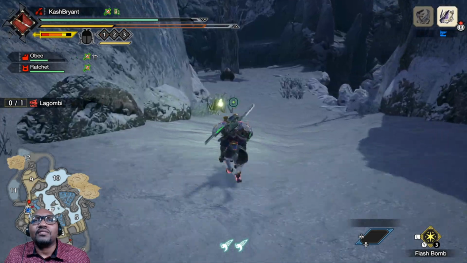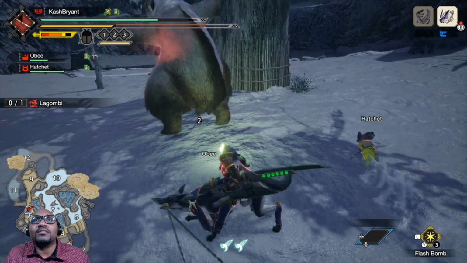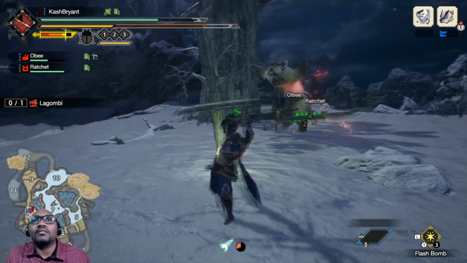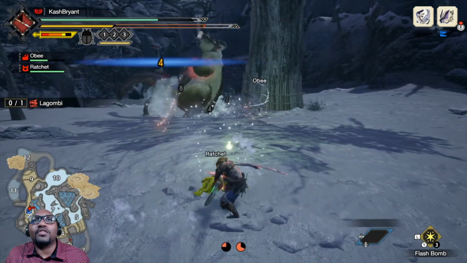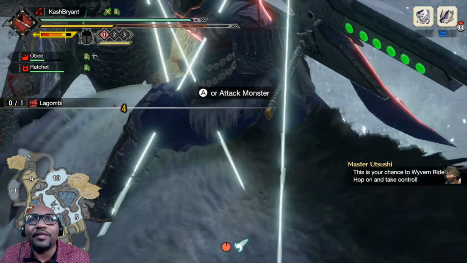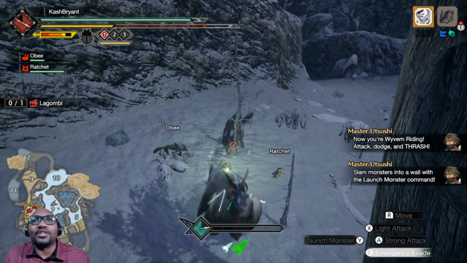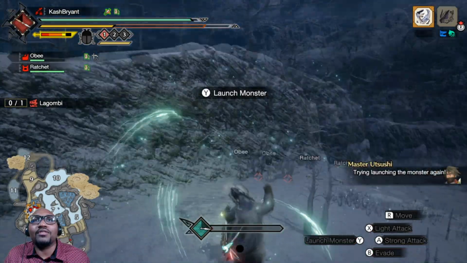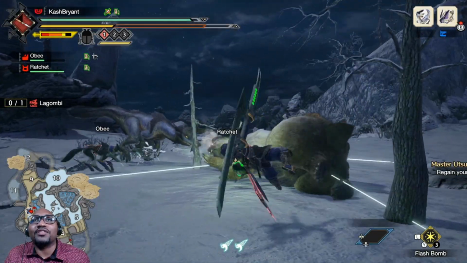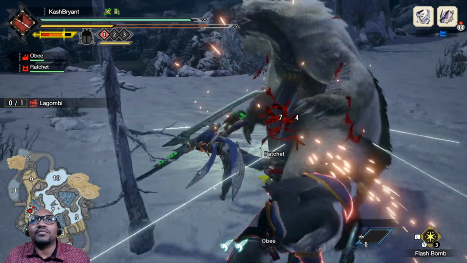Okay, he's done. Get him! I don't know what I'm doing. Pressing all the wrong buttons. Oh, yes, I can ride him. So now I can actually attack with him. Since I actually just want to kill him, I want to run him into a wall. Yeah. He's gonna run him into a wall. I don't need to do much else. Yes.